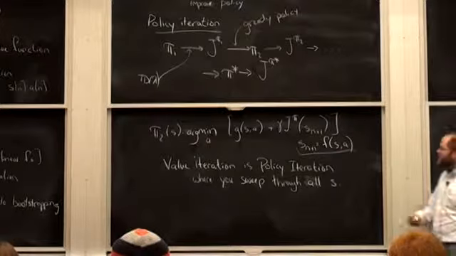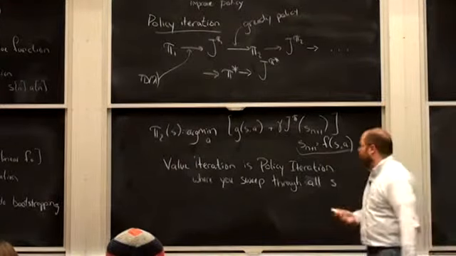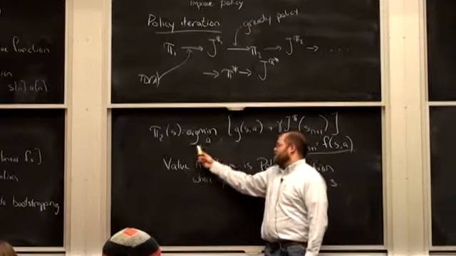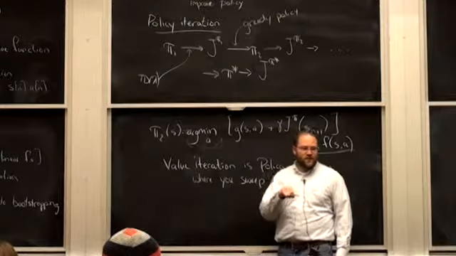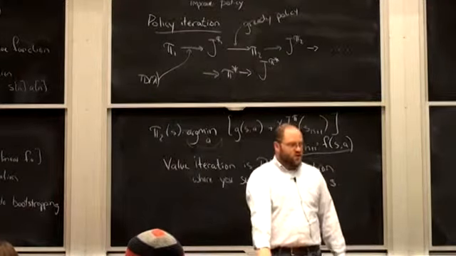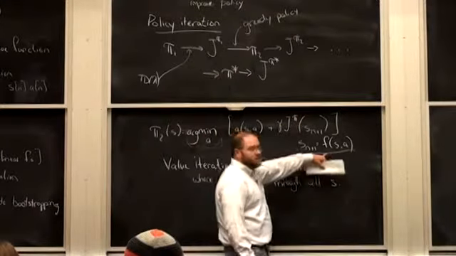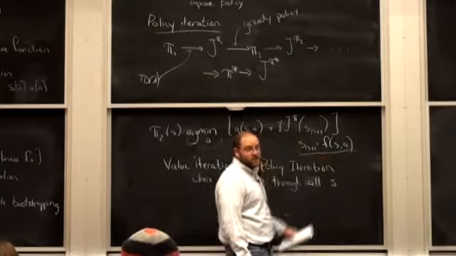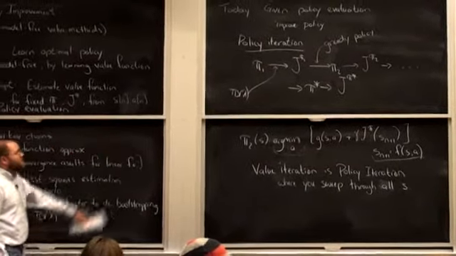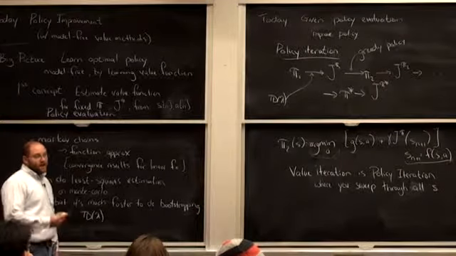So how can I do this, even in the steepest descent or continuous sense? In the discrete sense, the argmin over A is typically done with a search over all actions. In the continuous state and action case, it's finding the gradient down the slope. Both of those require a model to actually do that policy. So the first question for today is how do we come up with our greedy policy without having a model?